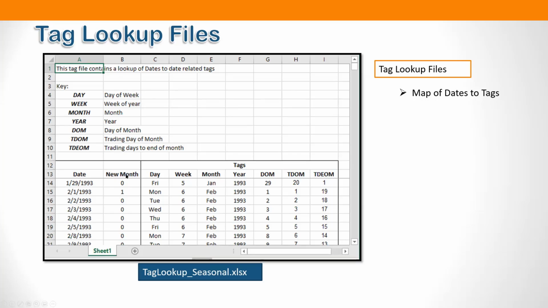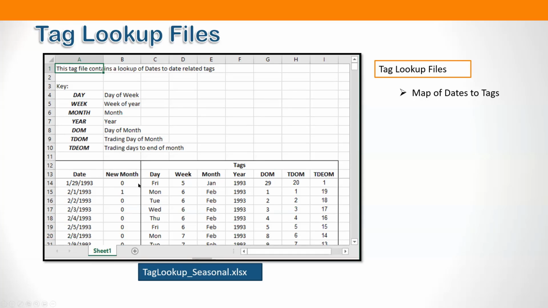This new month column, don't worry about that. That is just indicating whenever the month ticks over, and it's just used in this spreadsheet for figuring out the number of trading days until the end of the month. You don't have to put that in your own file.